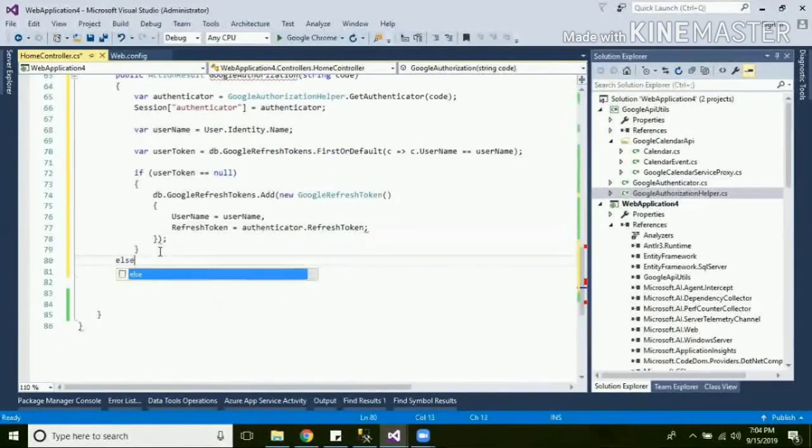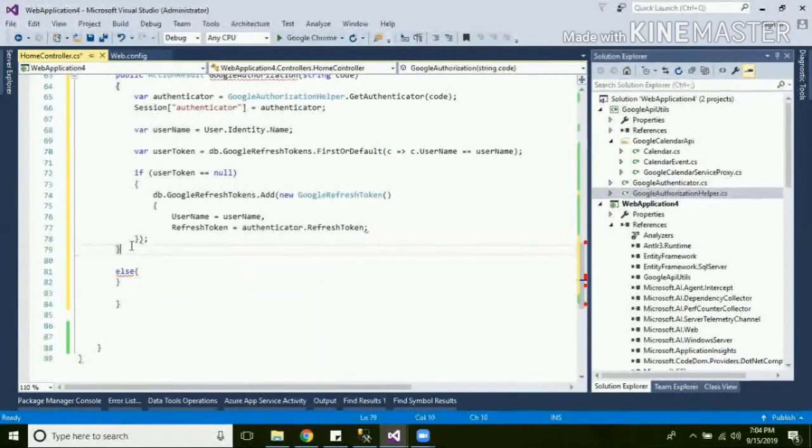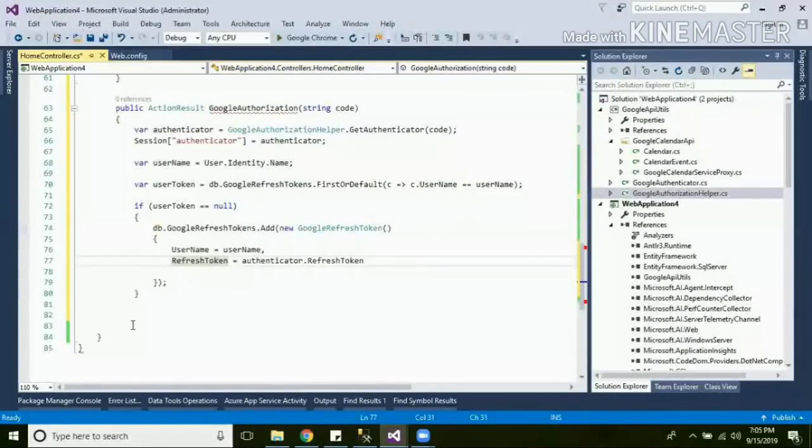Or if the token is already there, all right, so I was just misplacing the braces.